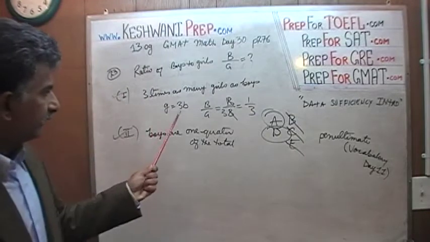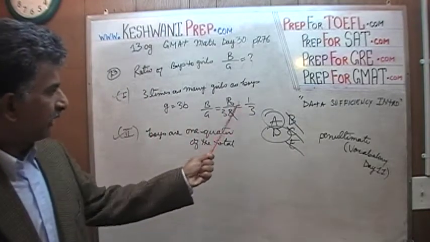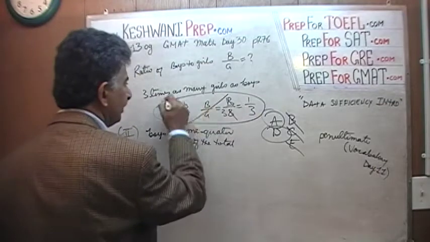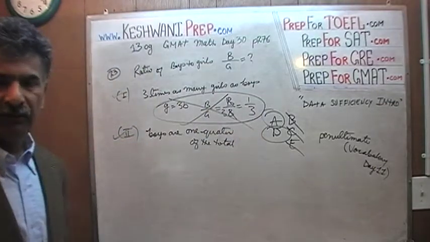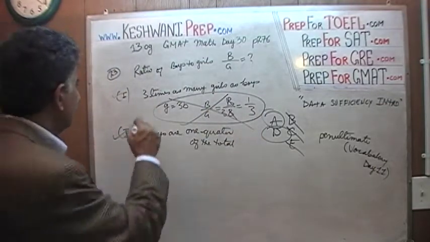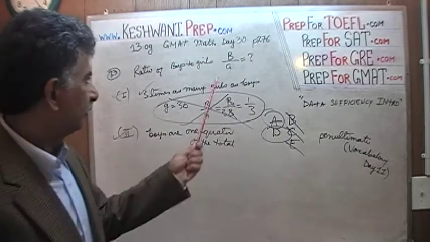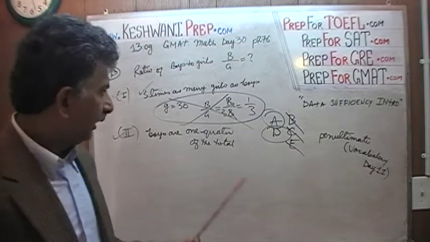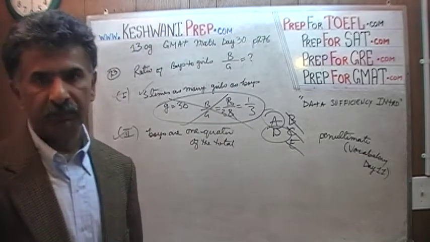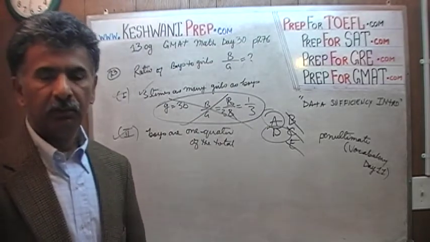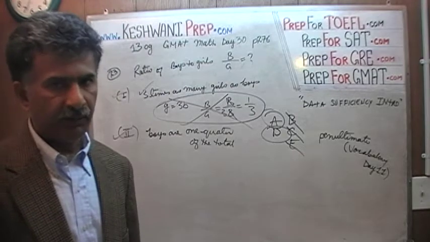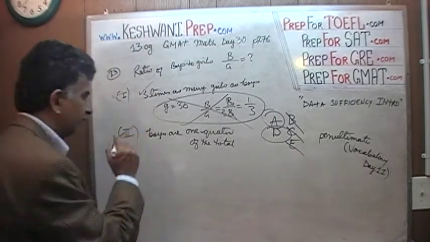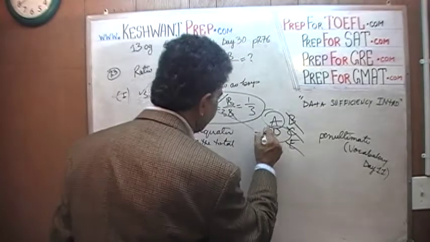Actually figuring out the ratio, as I showed you here just now, is not something that you will do in the exam. You just have to be quick enough to realize that this is enough information to answer the question, to figure out this ratio. And that should take no more than 10 seconds. I'm just doing this extra work for learning purposes, to improve our math skill, and no other purpose, not for the exam. Similarly here, this is enough by itself to answer the question. The correct answer is D.